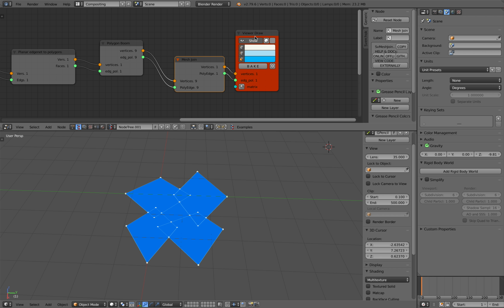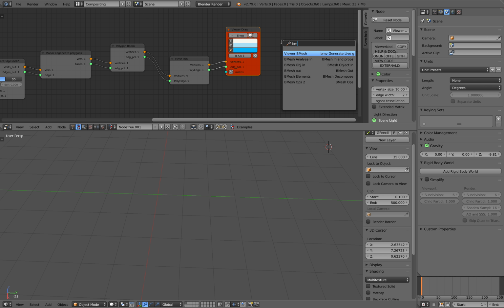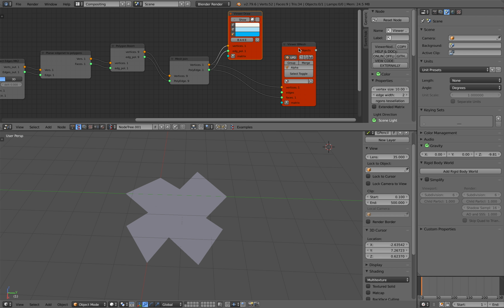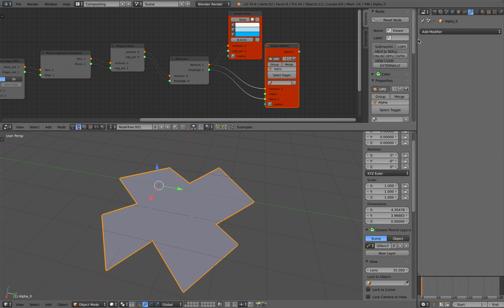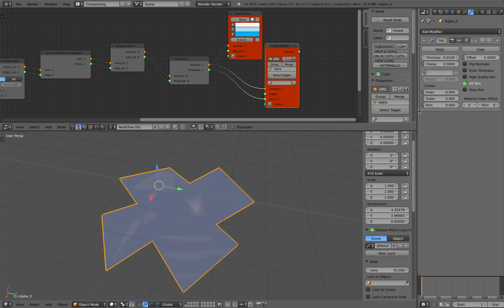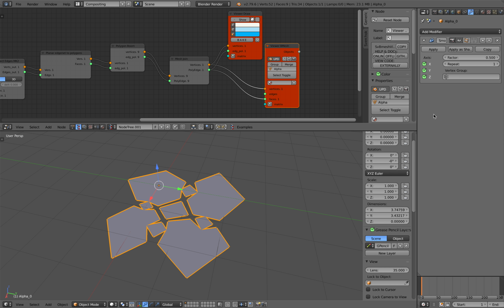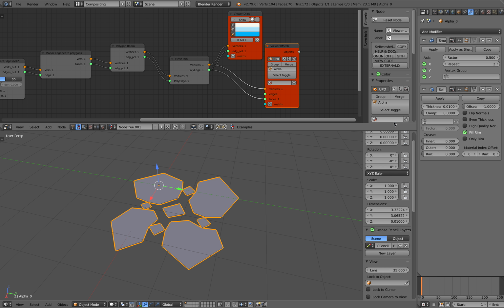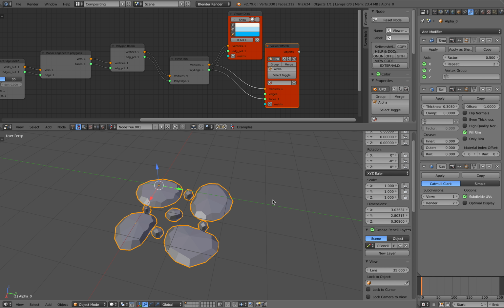And instead of using viewer draw, we can actually use bmesh viewer. And here we can merge it, or just leave it like this, and we can play around with this, like solidify or smooth it first, and solidify, subdivide.